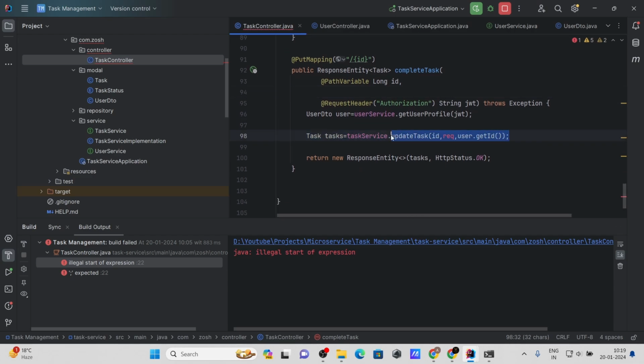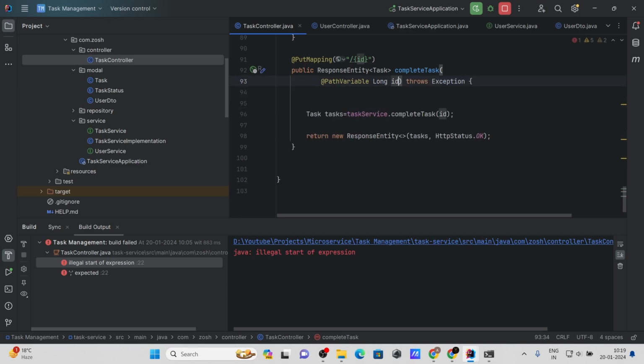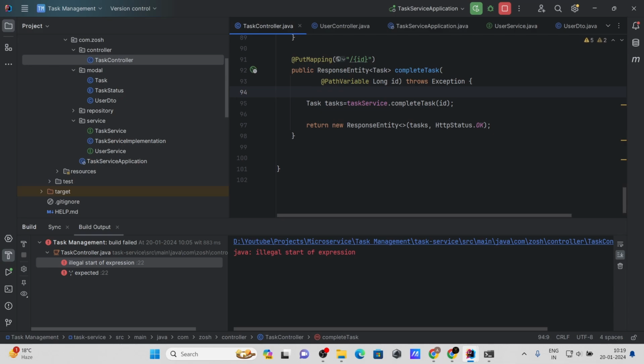Okay, let me remove this and write here complete task. Let's give here ID. Here we don't need this, also we don't need this as well. Okay.